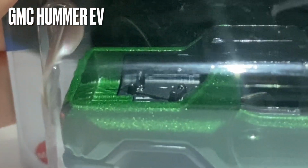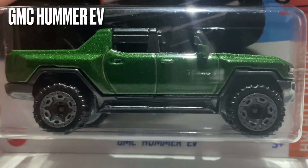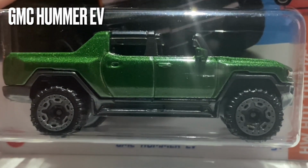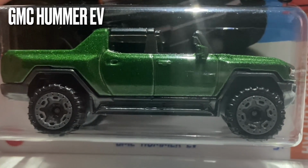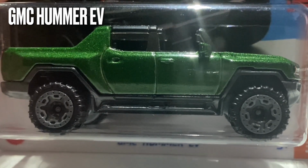So you can see the actual bed on this one is open. The one I've just reviewed, the Barbie one, has its bed covered up, the truck bed. And also, this one is not the convertible version, at least on the rear section of the car. It is covered up. On the Barbie one, it is actually opened up. I just find that really interesting, and those are two different castings, completely different castings. But yeah, I think people will overlook that and only pick one of them up, if you collect like me and you just want one of each car. So really cool to see that.